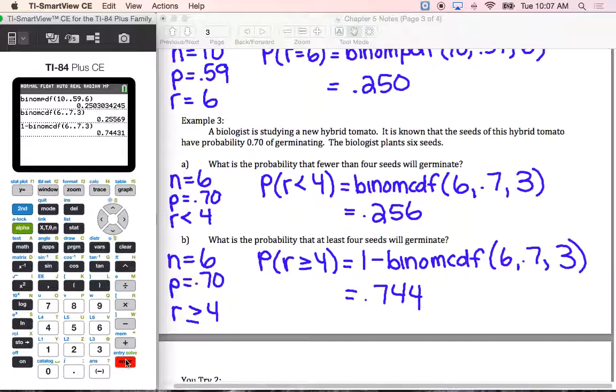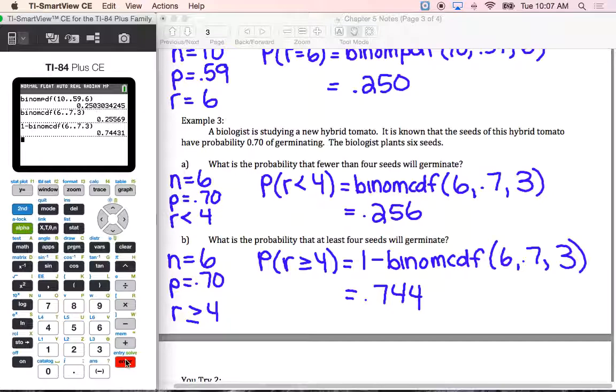For your test, if you don't show me what you're typing into your calculator, I can't give you partial credit. So if one of these problems is like 5 points and you completely have it wrong, I can at least give you some points for knowing that it was the CDF or PDF, for at least knowing what your N was, your P was. Even if you don't get the R correct, I can at least give you some points. But if you write nothing and just give me an answer, I cannot give you any partial points. You would miss 5 points on this problem.